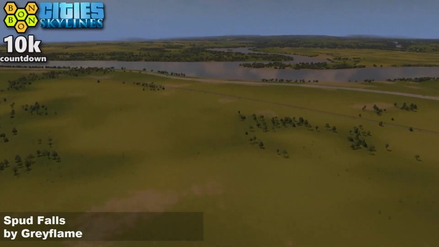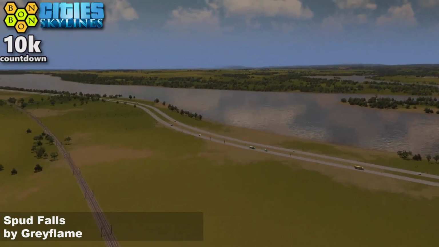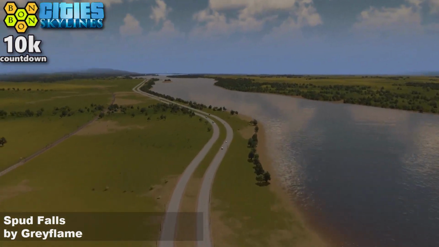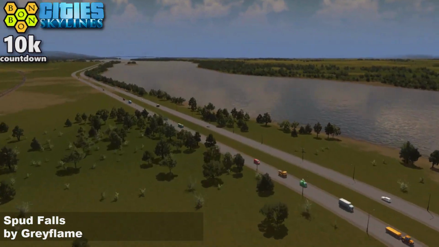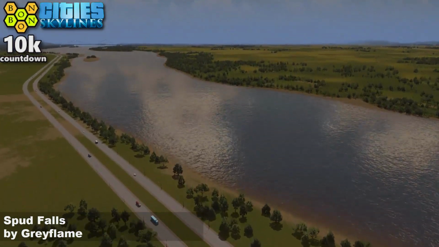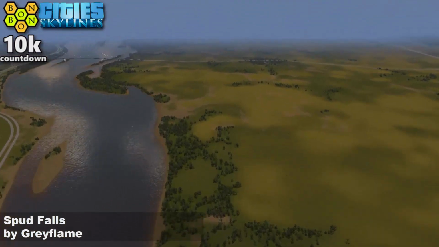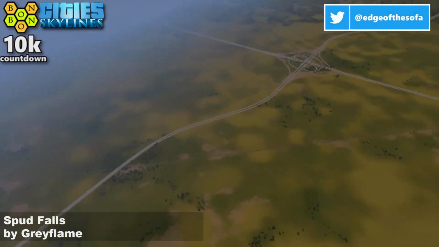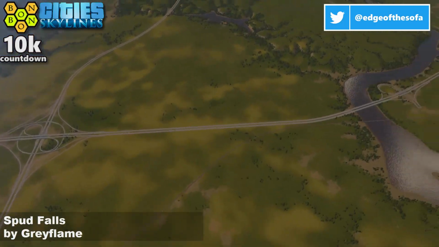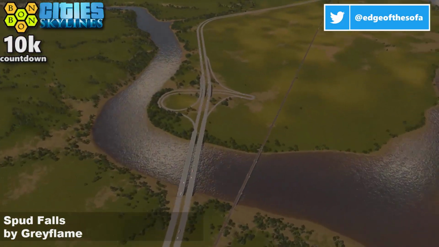It was just basically see what came out of the map editor, and this is what's come out. Not bad for a map doodle, if I say so myself. Now, I love the tree work by Greyflame in all of their maps, and even this map, which is a little bit on the undecorated side, the simplest side of all the maps, still looks pretty reasonable as well. We do have large patches where there's not many trees at all, but those are the areas where you're supposed to be building.